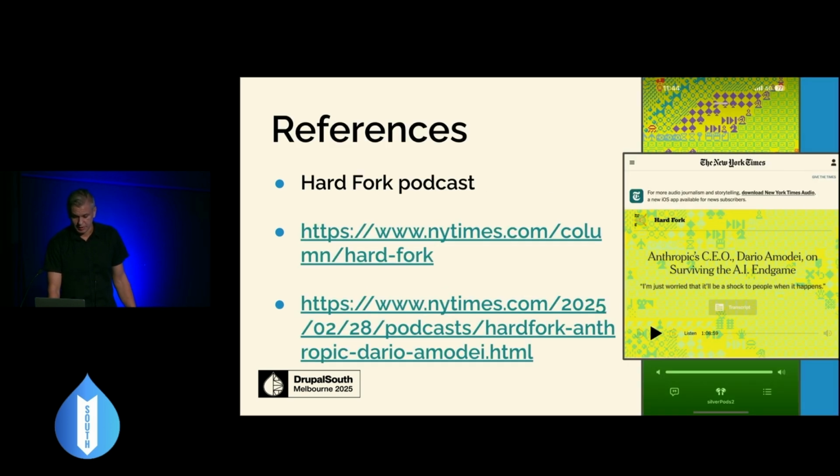I already mentioned Hard Fork podcast. There's this particular podcast, which is a couple of weeks ago. They were talking with Anthropic CEO, and he has some interesting insights how they test the API calls, generating API calls, and just for the software development. So have a listen if you're interested.